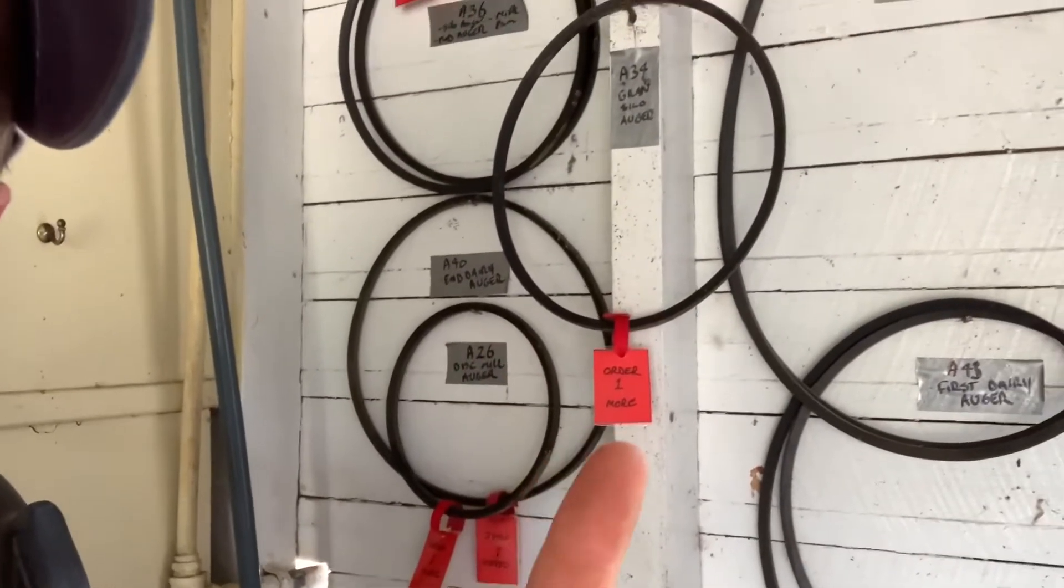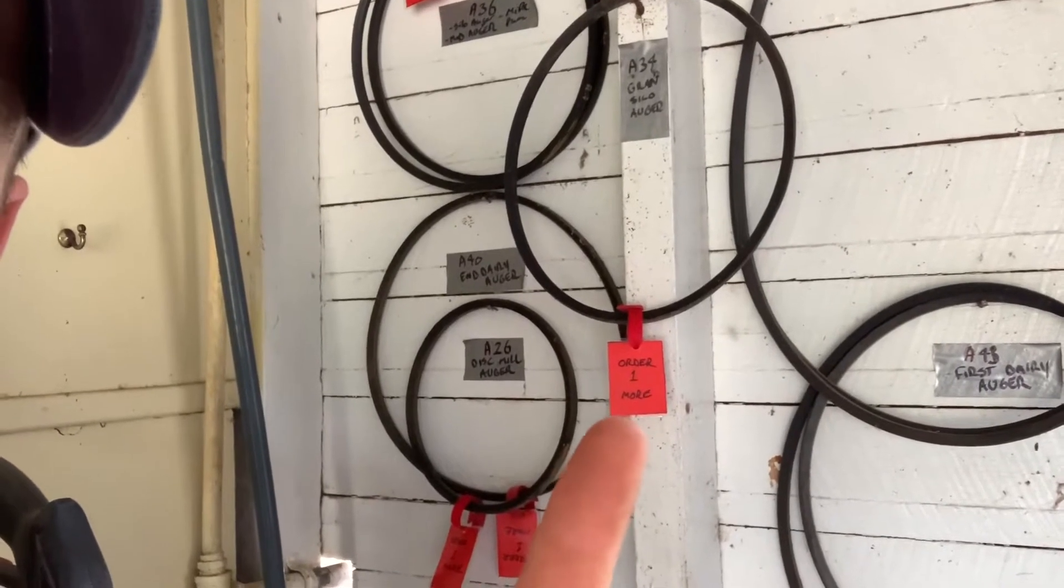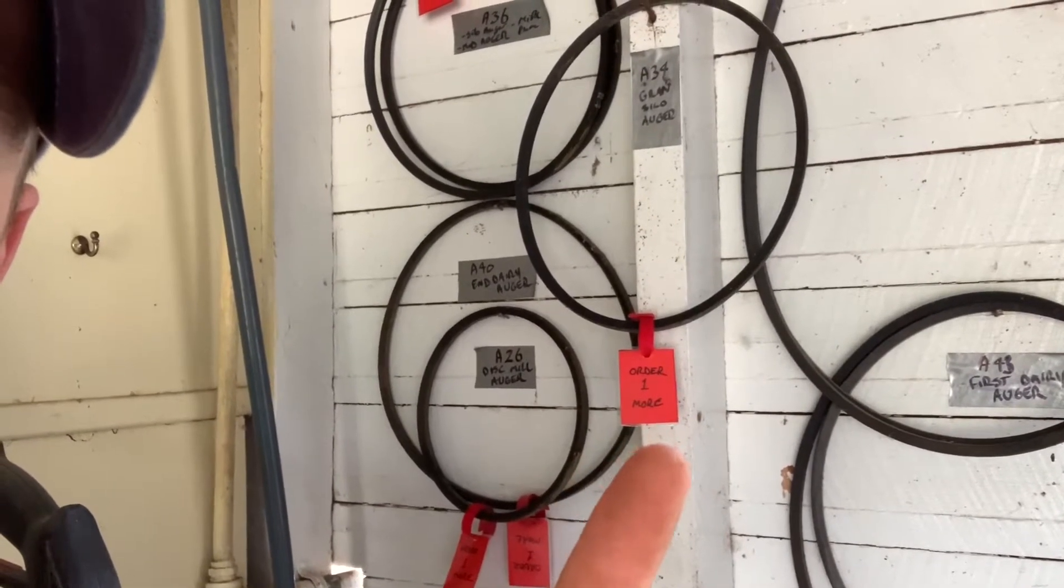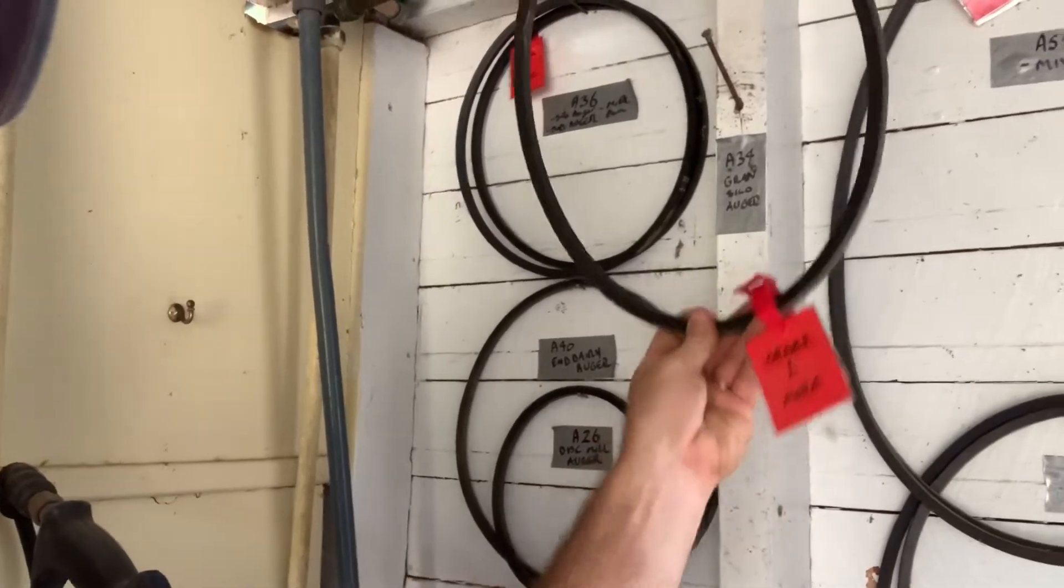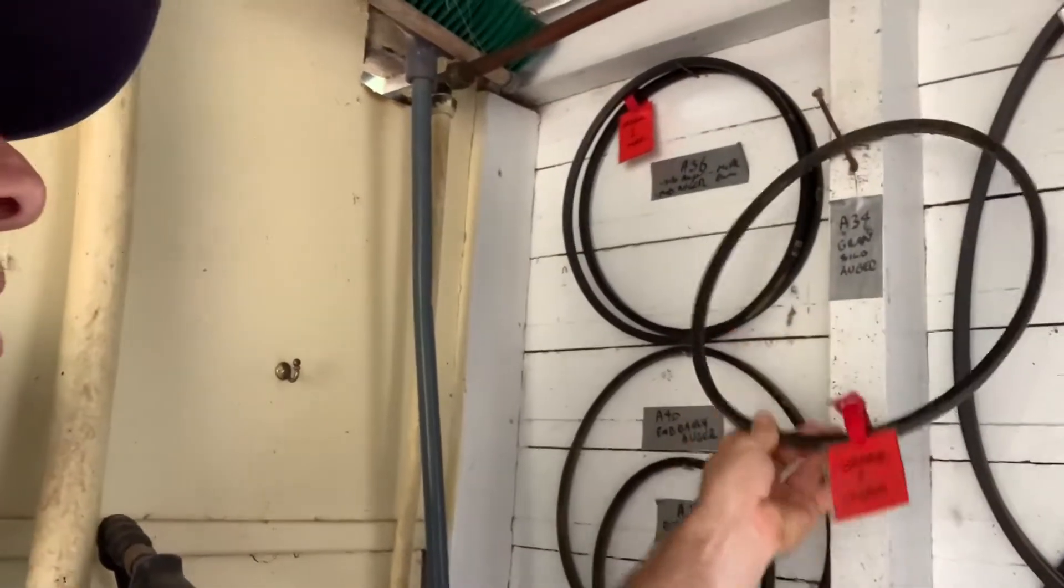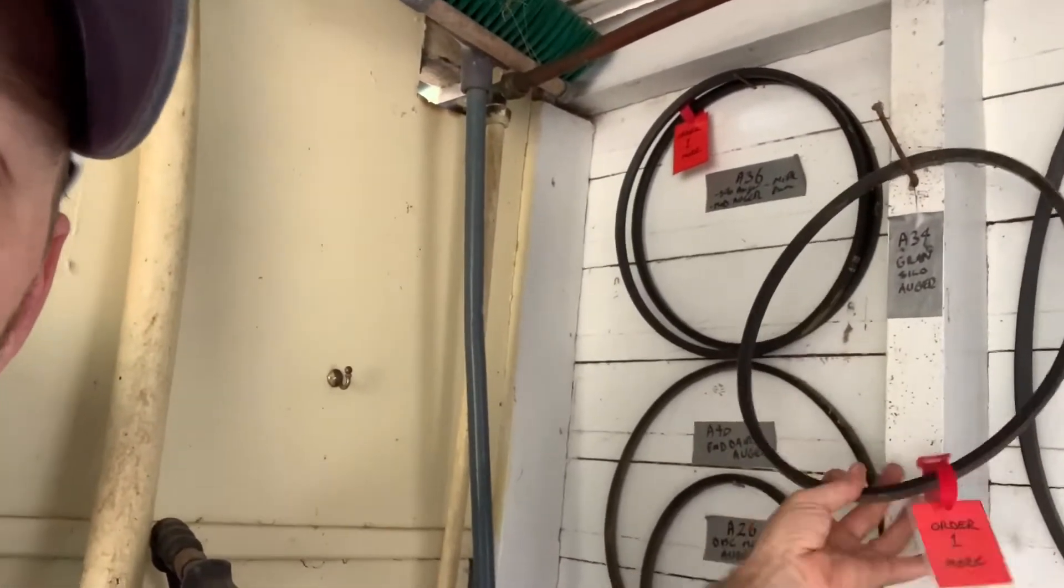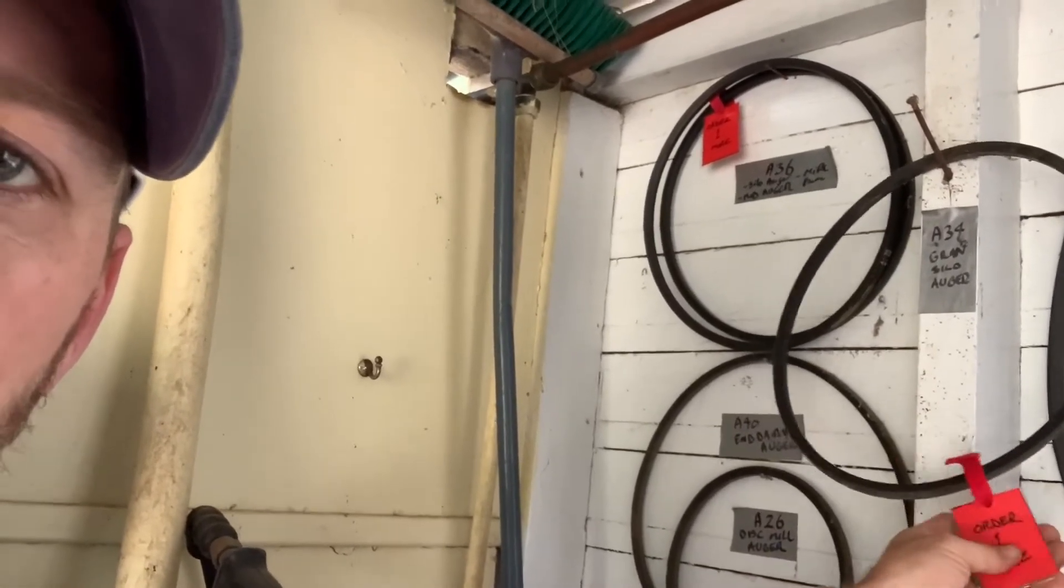Here, this is the real key to it: we've got little red tags here that grab our attention. When we pull off this belt, we know that if we're going to use it, we have to physically take this tag off—no good having one that you can just pull off. You have to physically take that tag off before we can replace this belt.